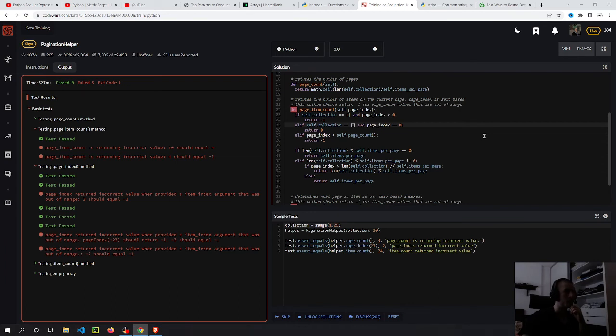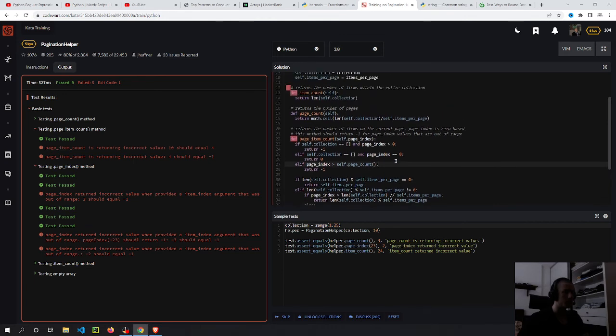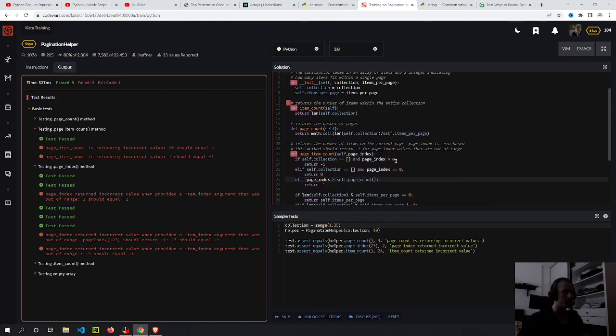I think I'm going to take a break and then come back later. It's not that this one is difficult, it's that it's just annoying to think about the right way to put this with the pages and the length of the collection.